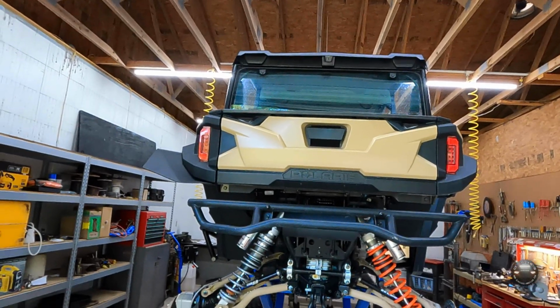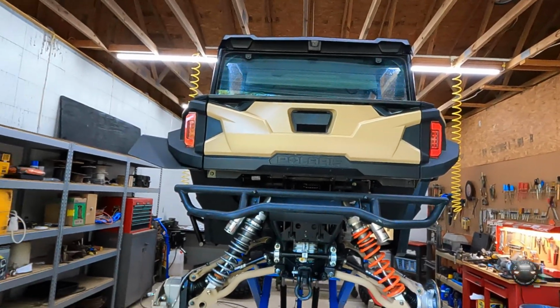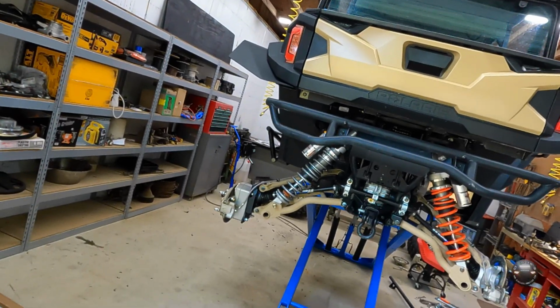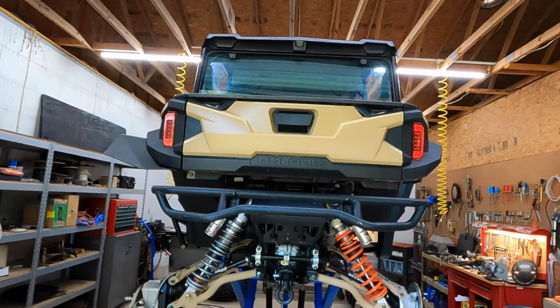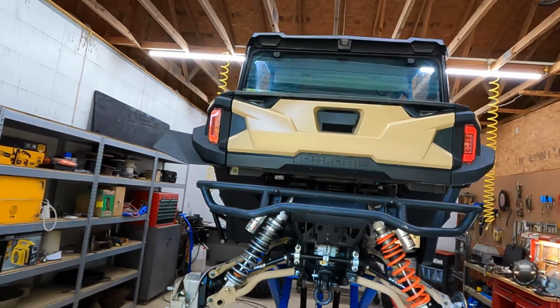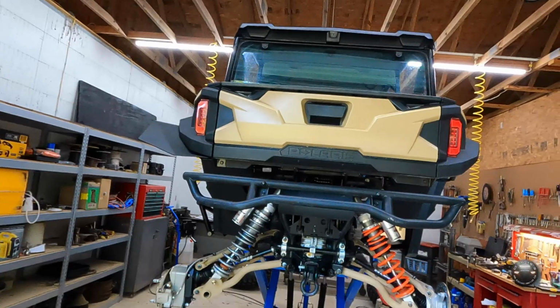This is my fairly new 2021 General XP 1000 4-seater that replaced my little Razor 900 4-seater. I'm not changing the name of the channel before you ask. It's not going to be General's Edge in Motion, although we do have an increasing amount of Generals in the group and some more on the way. But still got plenty of razors, and in truth, they're really the same except for the way the body is built.